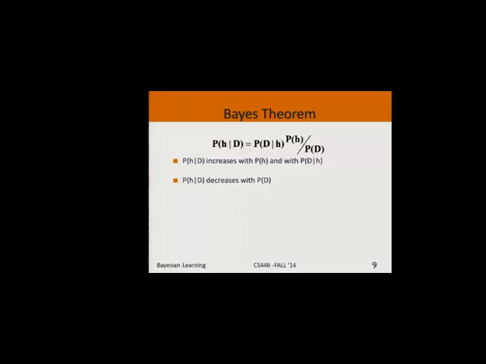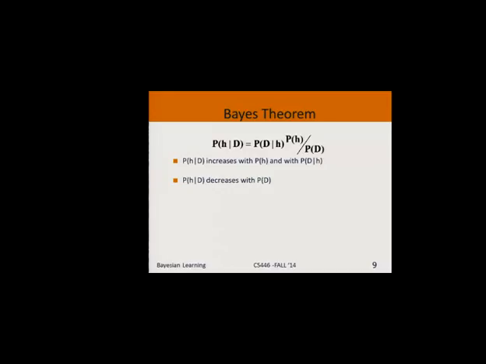So Bayes' rule says that P of H given D, the probability of the hypothesis given the data, the posterior probability of H, is P of D given H times P of H divided by P of D. And again, you know this. You can just think about it again, and it will make sense that P of H given D increases with P of H, right? If nothing else changes, and you look at a more likely hypothesis with a higher prior, then the posterior is also going to be higher.